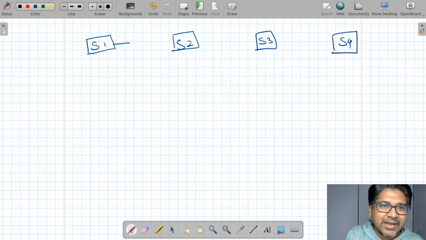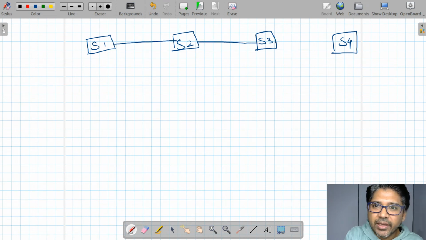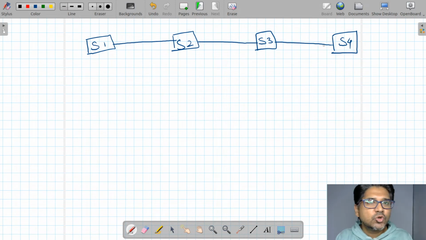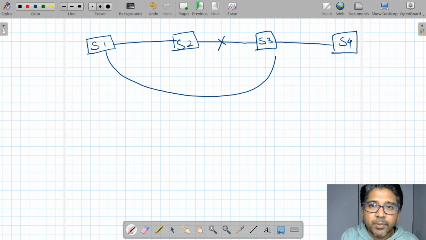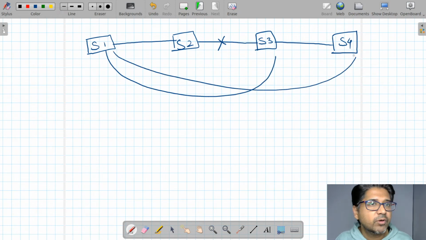And they are connected with each other. So in this environment, there is no loop creation, but there is no redundant link. If any link goes down, the communication is going to break. The communication is going to be down.